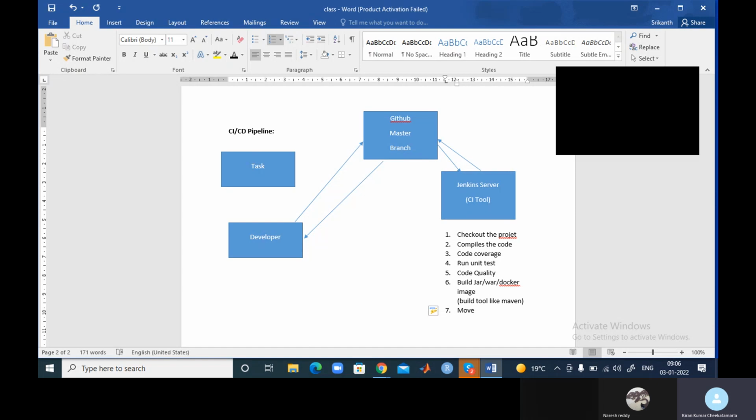So we have that jar file. That bundle should be moved to an artifactory here, right? Move the bundle to the artifactory. Artifactory, in the sense, is a location where all the software is available.